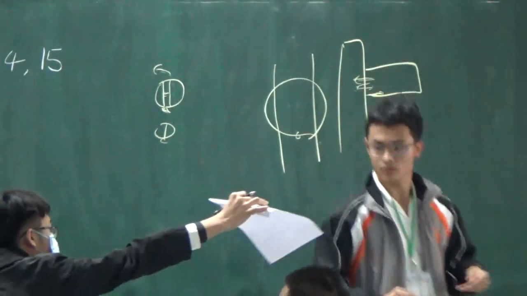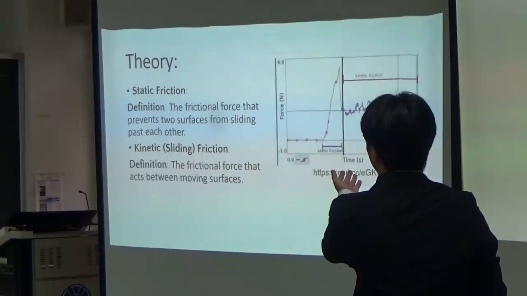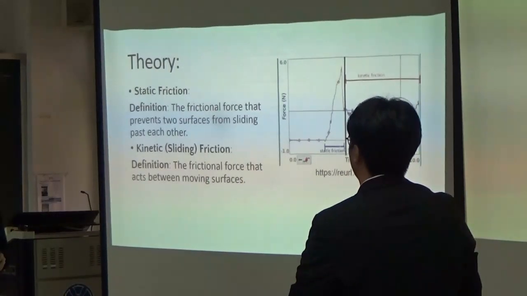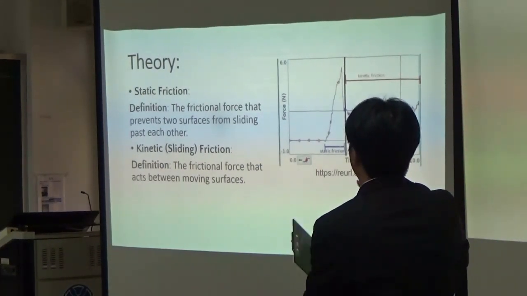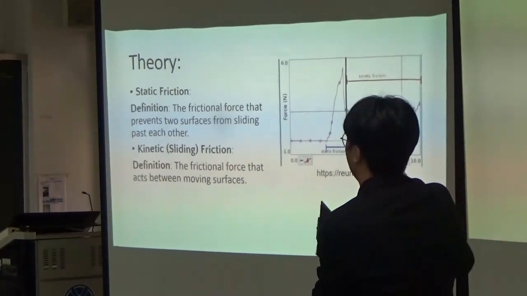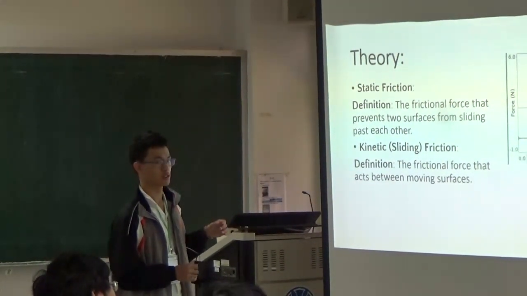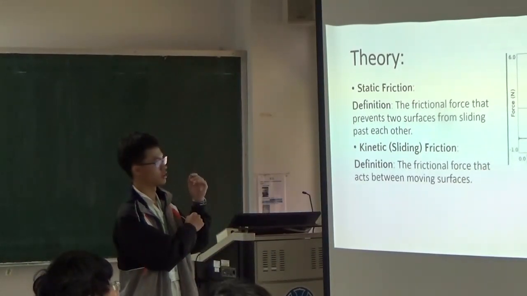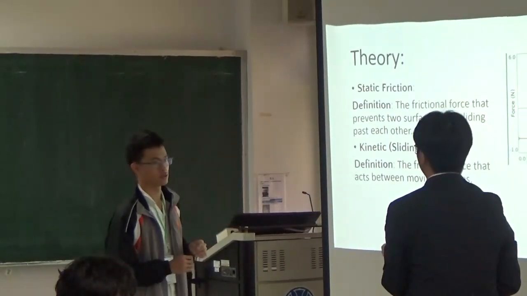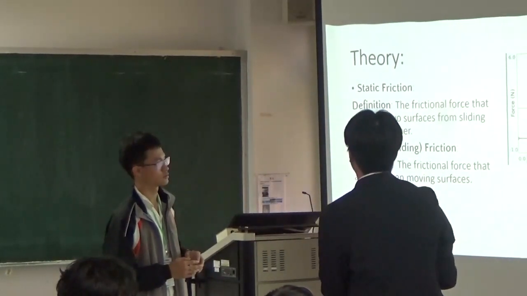Okay, can you show me your theory page? Yeah, this page. So can you tell me how the static friction and kinetic friction work here? Are they all the same kind of friction, or are there changes in the spinning process? Yes, it will change from static to kinetic, when the magnets begin to rotate. I mean, when it rotates, it will turn to kinetic friction. Yeah, I think that quite makes sense.